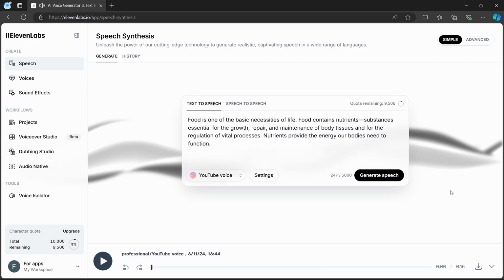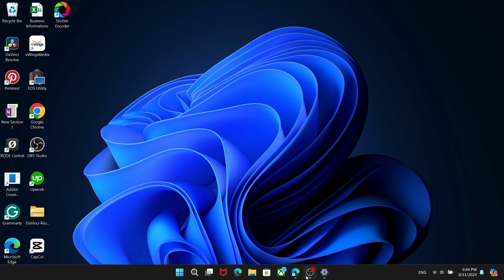It's that simple to have your written words spoken in your own voice. You can further refine your voice clone in the Voice Settings section, adjusting settings like similarity to make it even more accurate. Once done, you can download the recordings you generate. This way, you can start creating AI voiceovers for your videos.